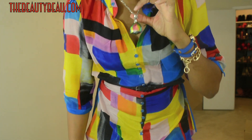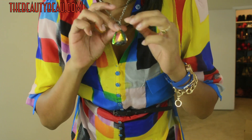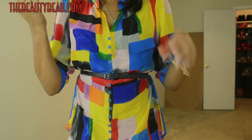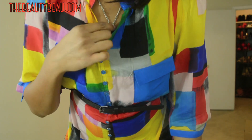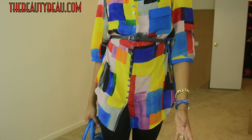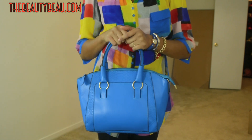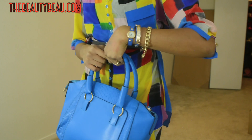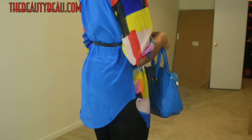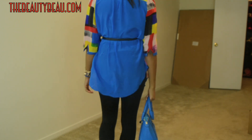Also, in the actual outfit of the day, I had on this necklace. It just has a multicolored jewel dangling from the chain. Because I had so much neutralness going on, I could definitely do a black handbag, but I decided to do a very bright pop of blue for my handbag. That also complements my jewelry on my wrist and some of the blues in the dress and also the back.